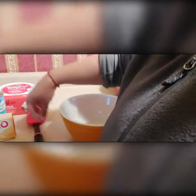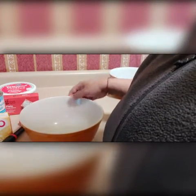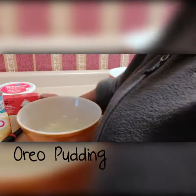Hey everybody, I'm getting ready to make an Oreo pudding by request for a family member. This will be the quickest and easiest dessert you can make that your kids are going to love.